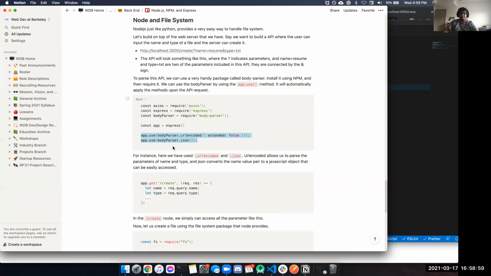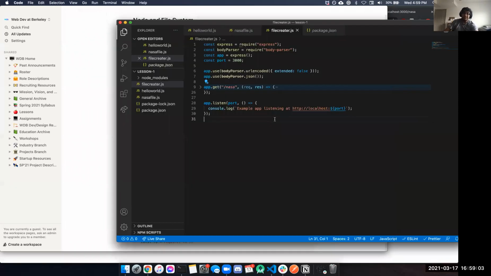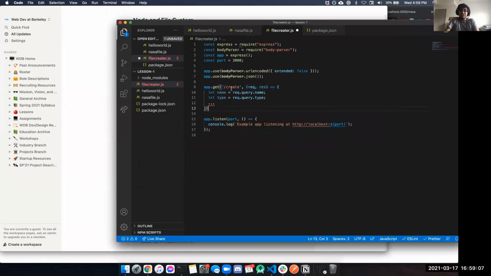That's good. Let's create another route. I'm going to copy paste this and get rid of my NASA route. I have /create, so that's the name of our route. And then from this request, we haven't seen this syntax yet, right? req.query.name.